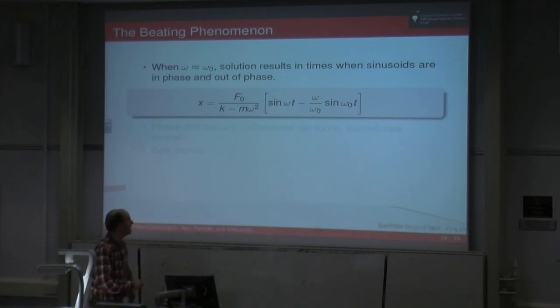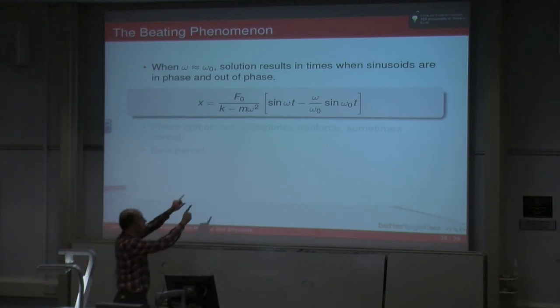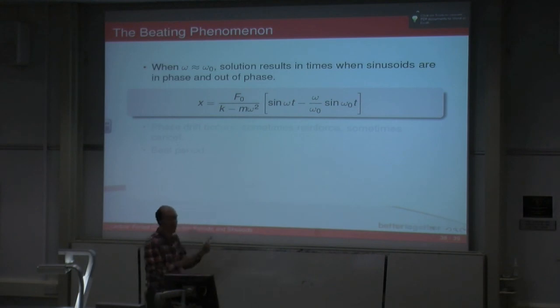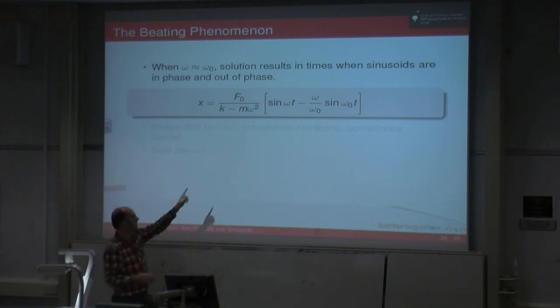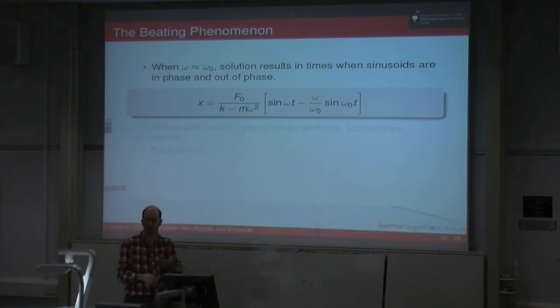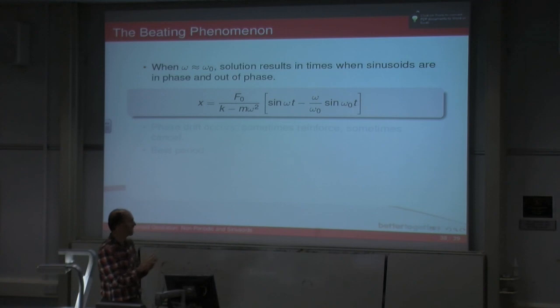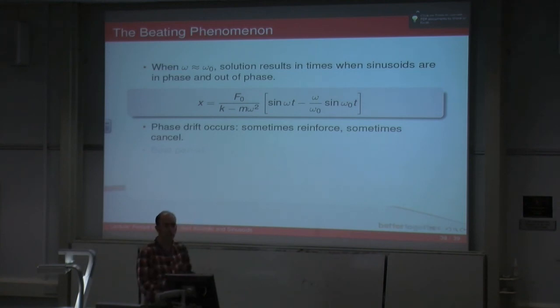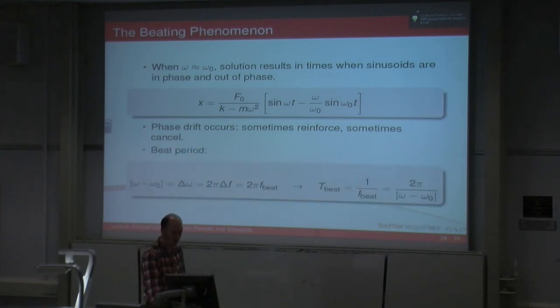But because those frequencies are just slightly out, what happens is at some points they add together and they're in phase, but at some points they're out of phase by 180 degrees, in which case you have something minus itself, which equals 0. And so you get what's known as the beating effect. I'm going to demonstrate this to you in a second. Basically, you get phase drift occurring. Sometimes those two sinusoids reinforce each other, but sometimes they actually cancel each other out. And you end up with this thing called beating.